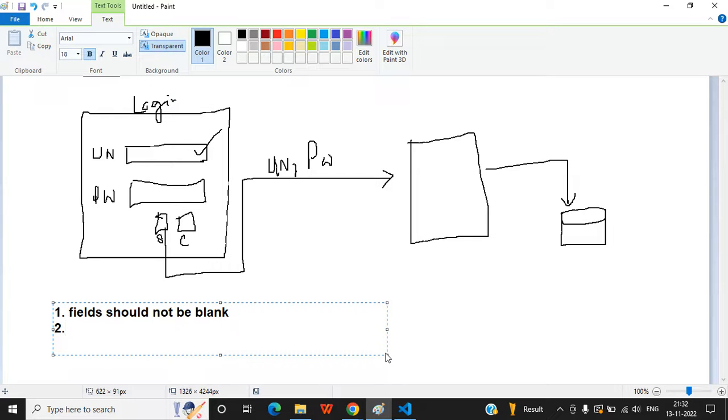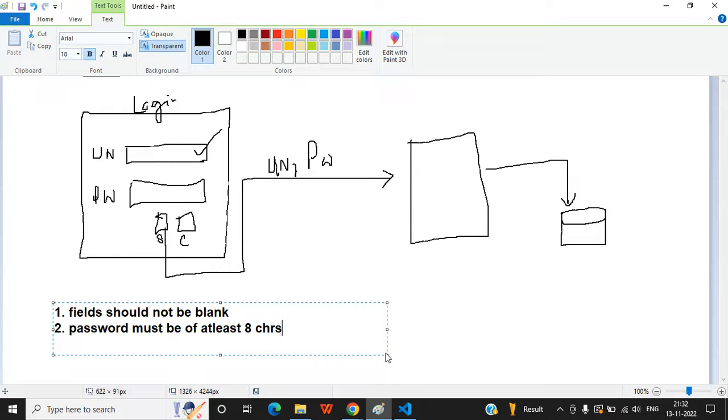Number two, the password must be of at least 8 characters. Just quickly do these two things.